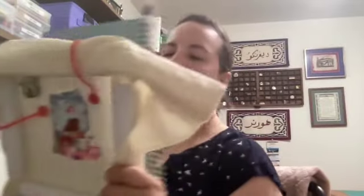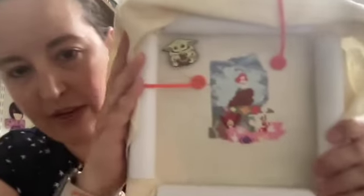The other two patterns that I worked on this week were my Magic Kingdom Stitch Along and my Haunted Library Stitch Along. As a reminder, my goals for the Magic Kingdom Stitch Along are to finish Alice in Wonderland and Snow White. I still might finish Alice today. I had been sitting and stitching for about 2 hours, listening to an audiobook, and just decided that I needed to get up and do something else for a little while. But here's where I am right now on, new location, new things I've got to figure out here.